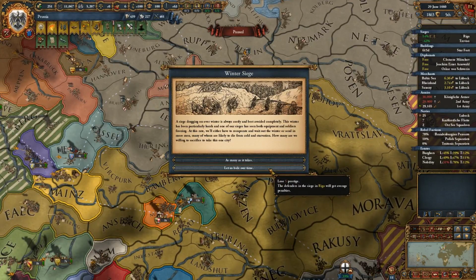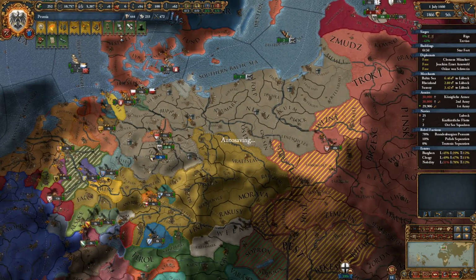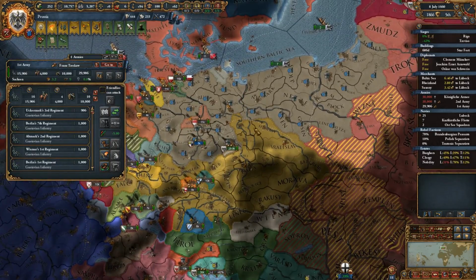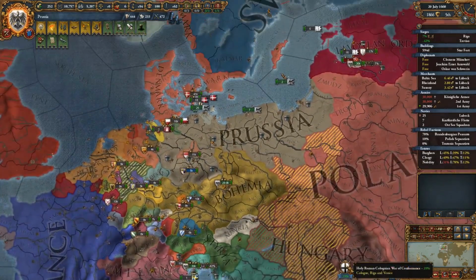A tradition. Lose 2,000 manpower, lose 5 prestige. And defenders in Riga will get average penalties. We'll bide our time, it's fine. I'm in no real hurry. Okay, they have left that siege, so I think we just basically can go down here and help out our friends against Venice.